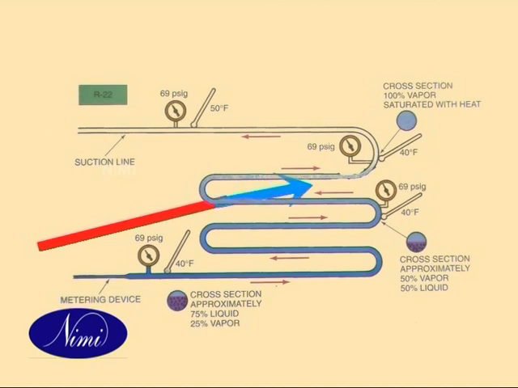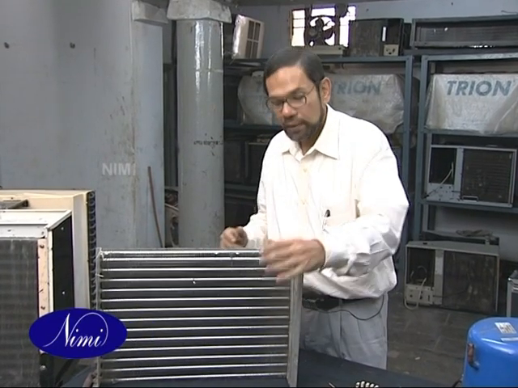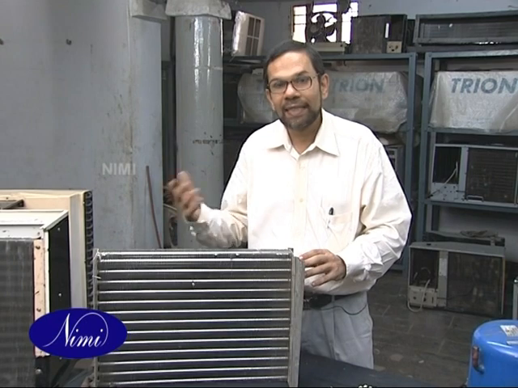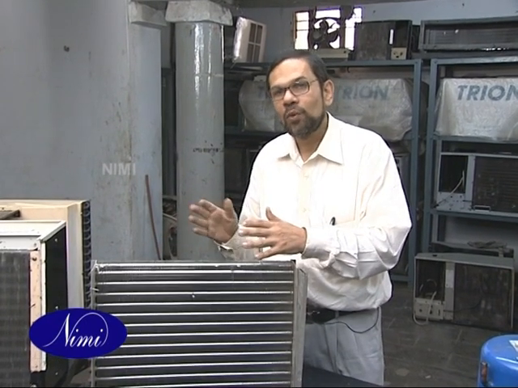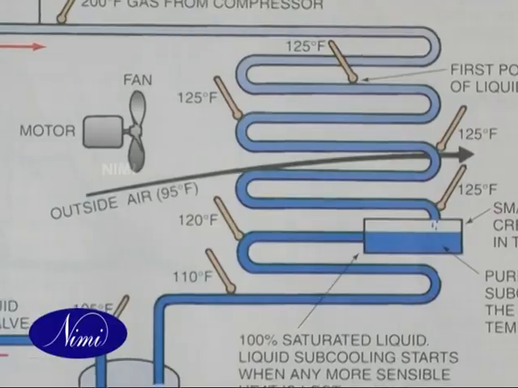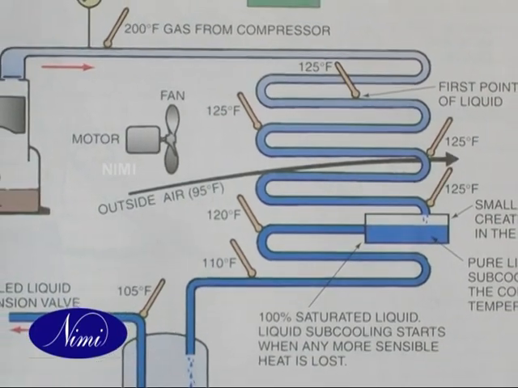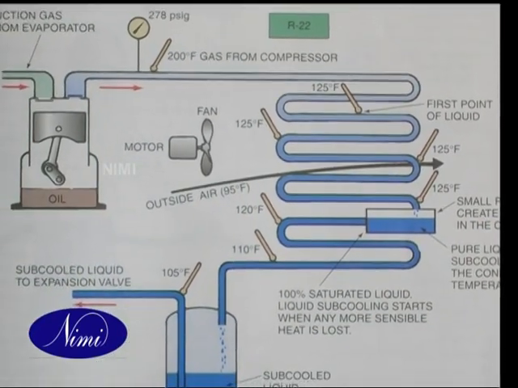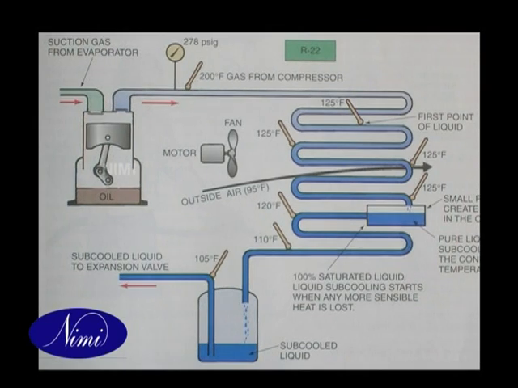Now the refrigerant is within the pipe. The air is flowing over the aluminum coils or fins fixed over the pipe, and the air gets cooled. The refrigerant within the pipe gets heated. There is a heat exchange between the air and the refrigerant. This refrigerant, which is heated, goes back to the compressor. The air, which is cooled, goes through the blower and back into the room.